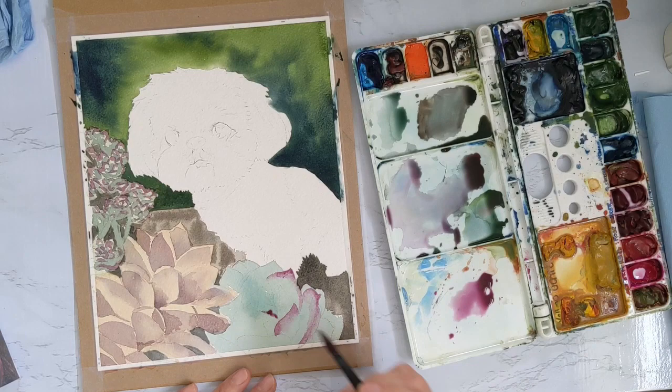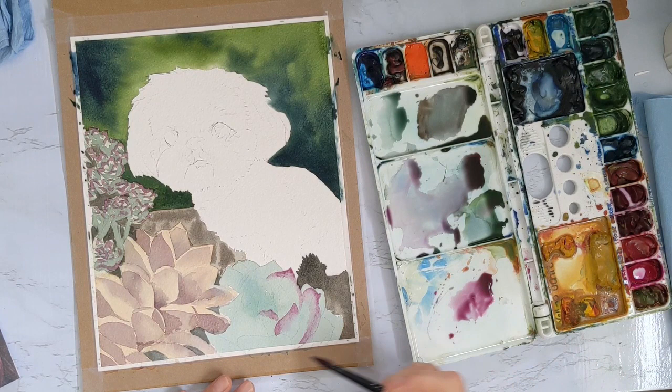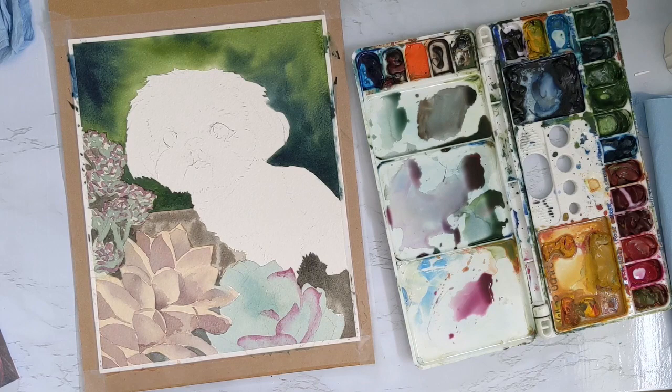I am looking at my photograph as a reference, but I'm not worried if it's not copied exactly. That's just not important. Of course, when I go to do the dog, I definitely want to copy it as exactly as close as I can, because this is a personal thing, and my daughter will see that either it does look like her dog or it doesn't. So I want to make sure that I definitely make that as close as possible.